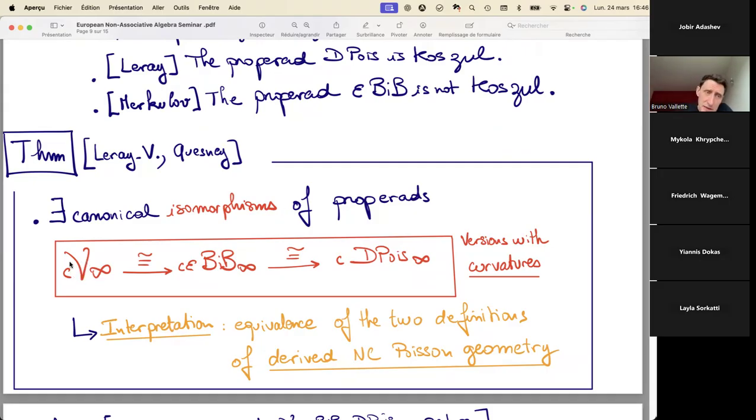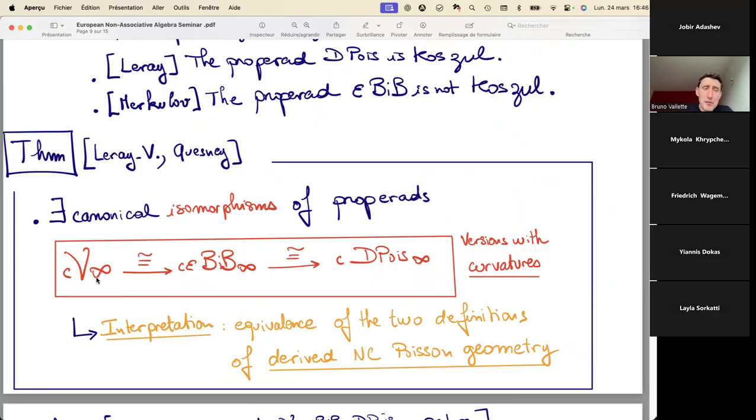You can consider a curved version of what I've just said. So you consider curved associative algebra. Okay, again, d does not square to 0, but it's the bracket with that curved element. And if you pass to this level, you consider curved versions and homotopy curved versions. The epimorphisms I showed you above then become isomorphisms, which somehow tells you that the difference between these three notions is quite tiny. Okay, I will explain that more later.